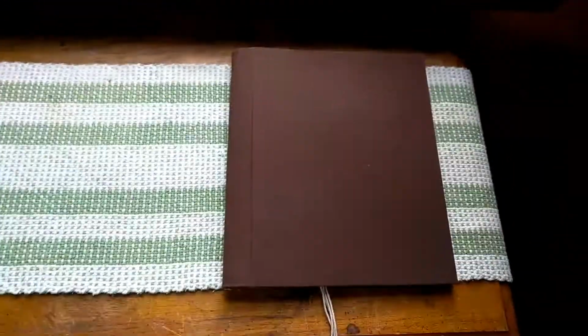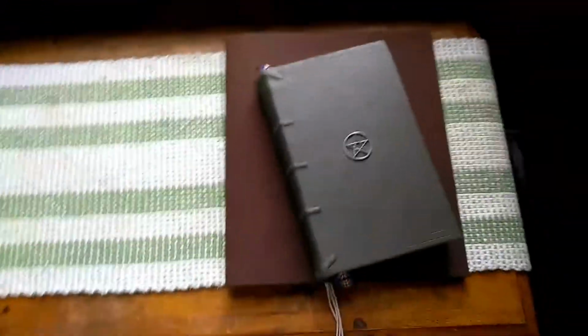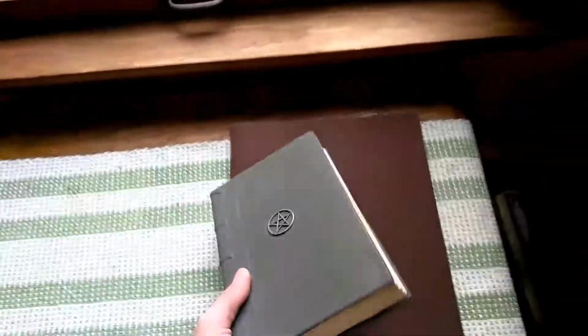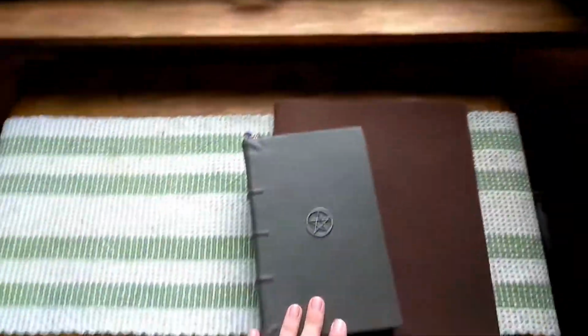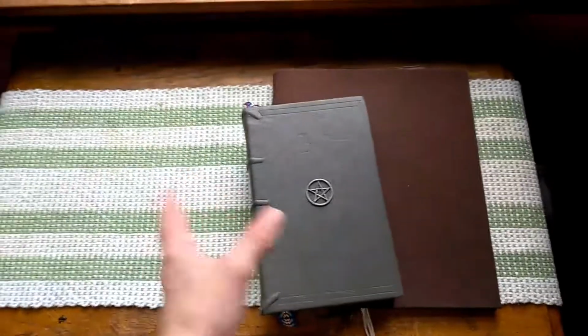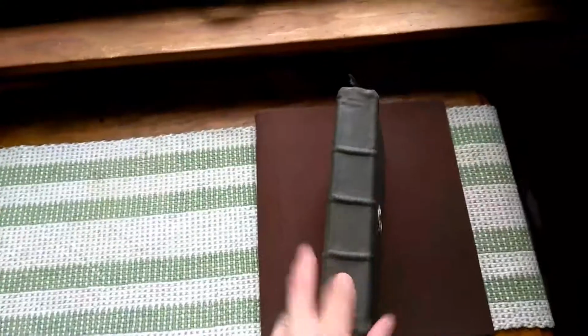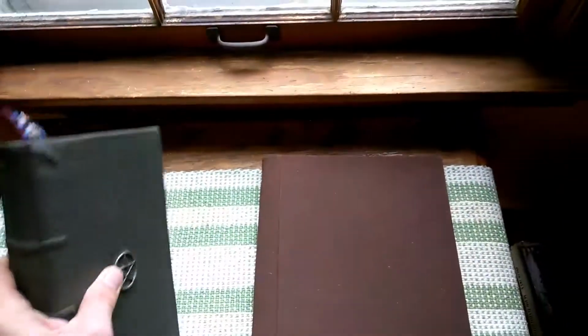And for most of that time, I've used books like this, hardbound books. I made this one several years ago, and it's seen a lot of use. It's seen better days. But as much as I love books like this, you can't really rearrange pages or add things to it. And while I will probably keep this book for the rest of my life because I've had it for so long, I'm going to move all of the information from this book into this one.